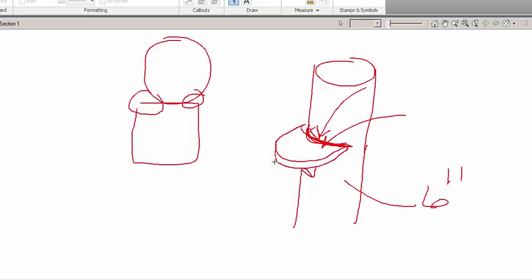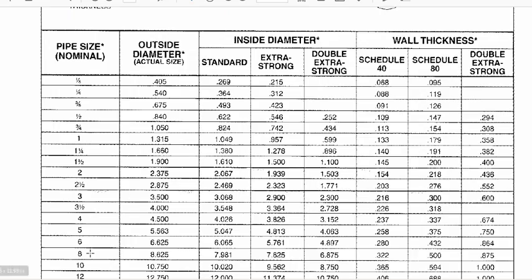We used 6-inch pipes to make some really nice columns, but we needed some resting points for some cross beams, so we had to cut the plates out with the included radius. So we would go to a chart, look up the 6-inch pipe, and let's just say we're buying a standard pipe. A 6-inch pipe has an outside diameter, and that's what we're concerned with. We're not too concerned about the inside in this case because we're not welding anything on the inside, we're welding the outside. So it turns out that this thing has a 6.625.